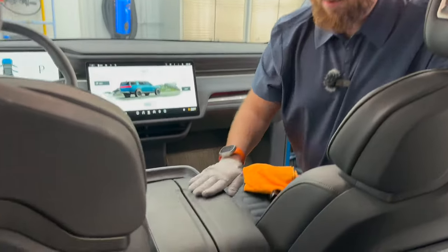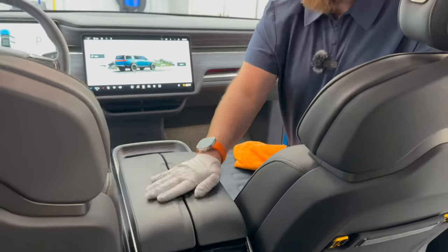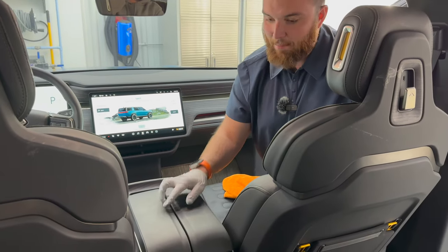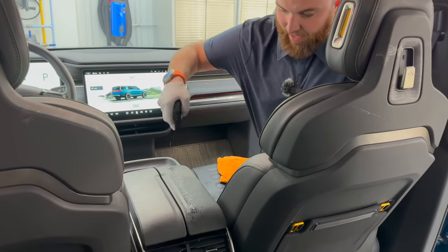Here's the center armrest. So we've had dogs. I know Kyle and Alyssa's dog Blue was up on this. Really, really impressed with this material here because it's not scratching up a lot. Yeah, I really, really like that. Let's just quickly show again how to clean this.